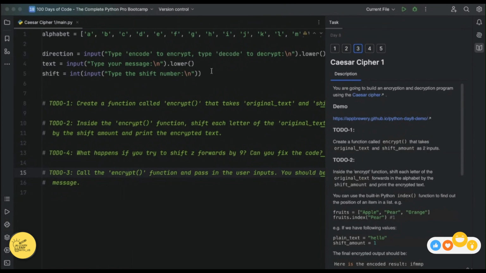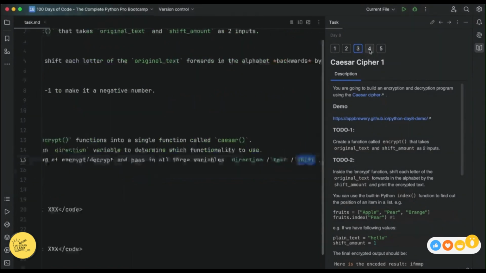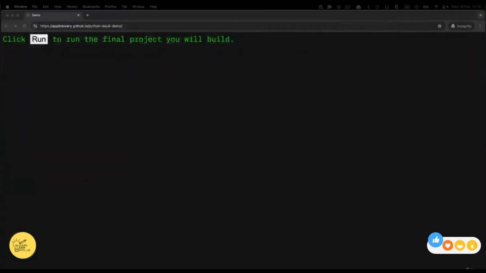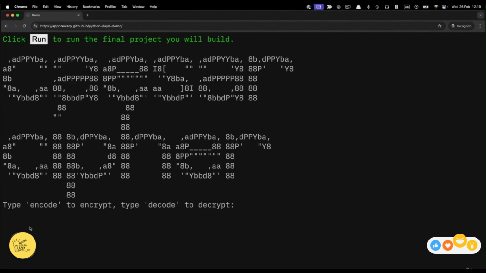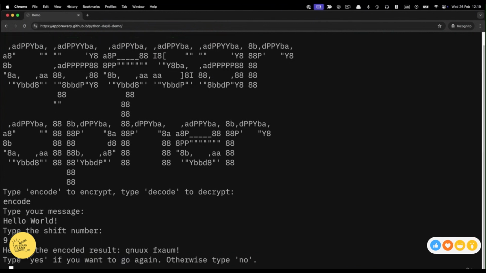Now, you'll notice that I've split it into 3 parts. So 3, 4, 5 are all the Caesar cipher. And that's because there's quite a few things to do. And I thought it might be a good idea to break it down into separate lessons so that we can go through them individually. And hopefully it'll make this very large problem a little bit easier. And we practice that key engineering skill, which is breaking down a large problem into smaller problems and then taking a small problem, breaking it down into even smaller problems. That is the only way that we can get through really, really hard problems.